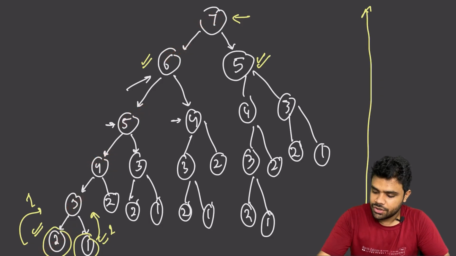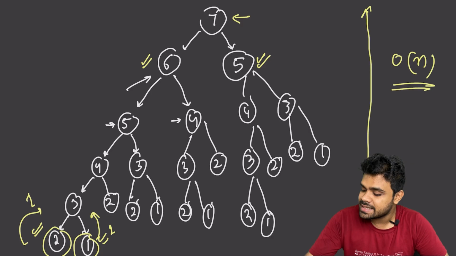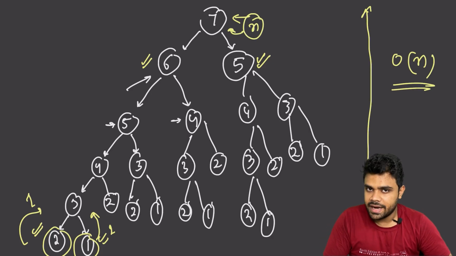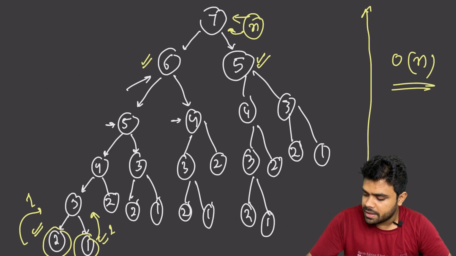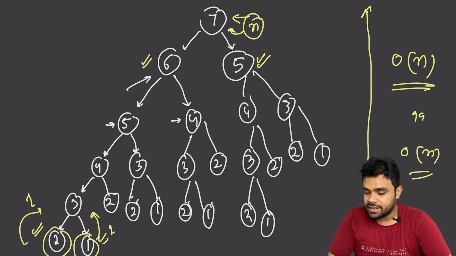6 is the height of the recursion tree, or we can say that the height of the recursion tree is big O of n, where n is the number we are passing here. If we pass 100 here, the height will be 99. So we can say it is equal to big O of n only. Alright, big O of n is the height of the recursion tree.